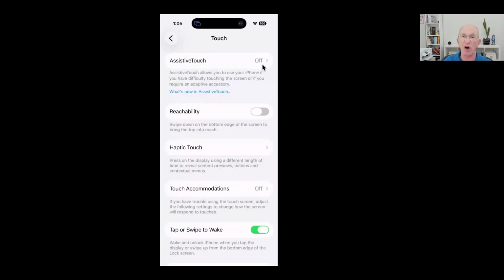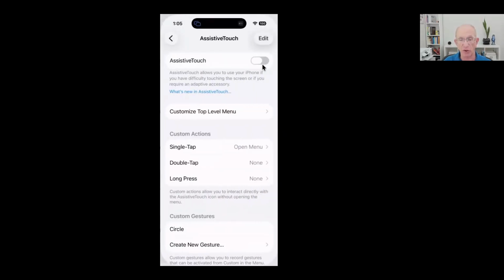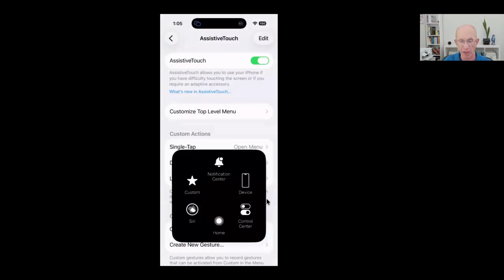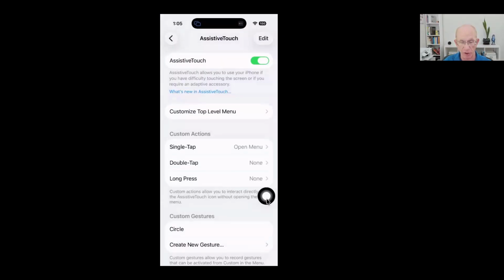Right now, it is off. I'm going to turn it on, and I'll do it again because I want you to look at my screen to see what happens. As soon as I turn it on, this button shows up. So look down there again. I'm going to turn it off, and I'm going to turn it on. This is a button that is on my screen now that will fade when it's not active, but if I tap it, it will become active and it opens up some options.